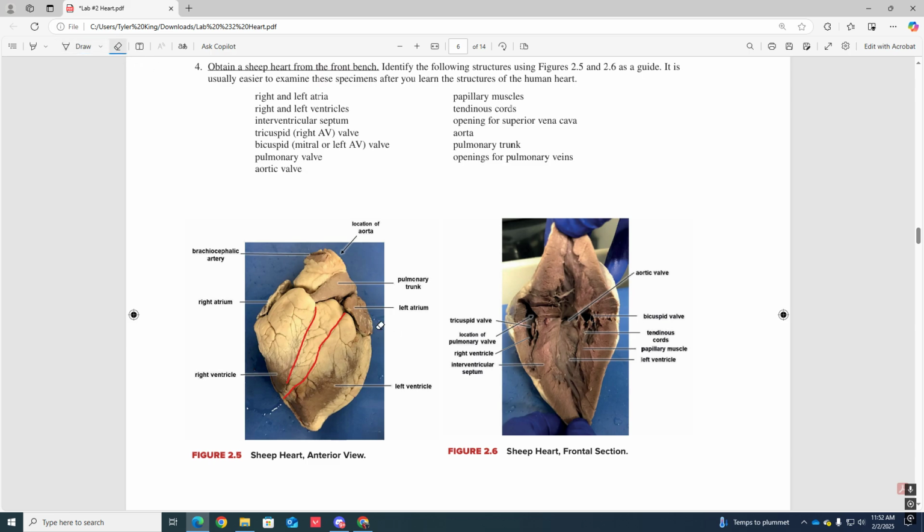Now I'm thinking about it, actually looking at it a little bit deeper, the left ventricle is always bigger than the right ventricle, so I'm thinking that this is probably the interventricular septum here, okay? Right atrium, right ventricle, left atrium over here, left ventricle down here. Remember, the left side is always bigger, okay? That's because the muscle has to be bigger because it has to contract more, has to generate more force to push all that blood to the rest of the parts of the body. Versus the right ventricle, not as big, and that's because it doesn't have to push blood as far because it just goes to the lungs, which is always situated right next to the heart, okay? So left ventricle is always bigger.